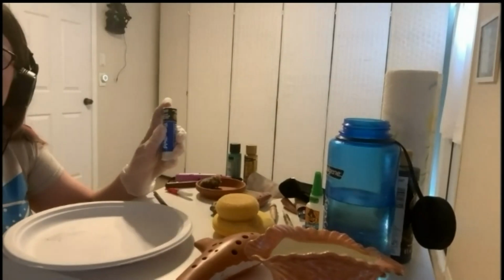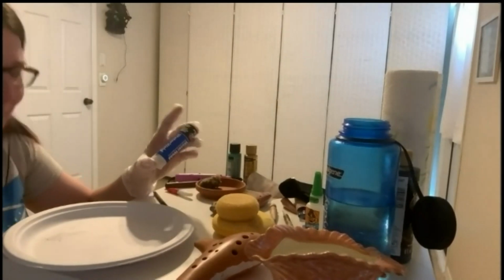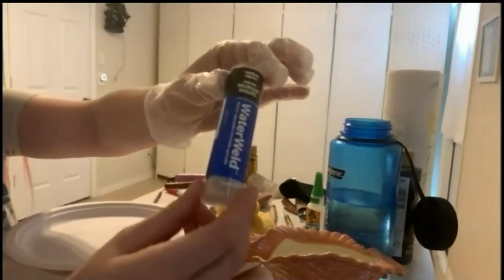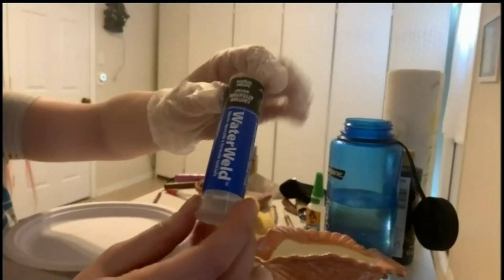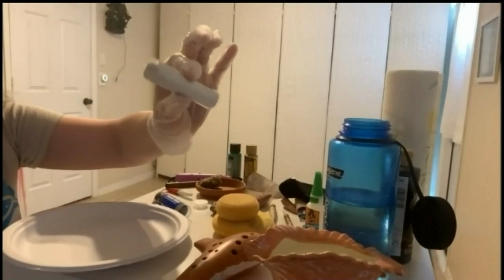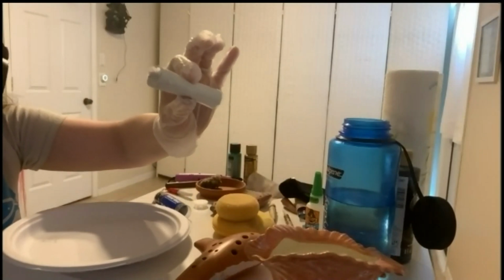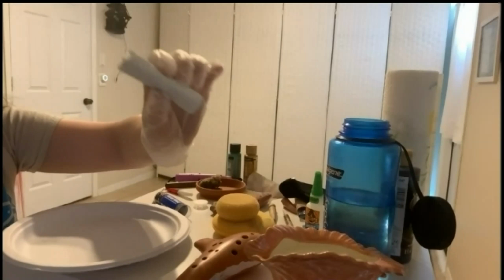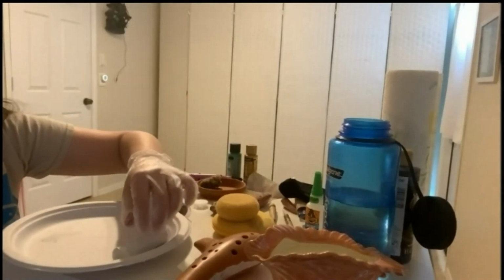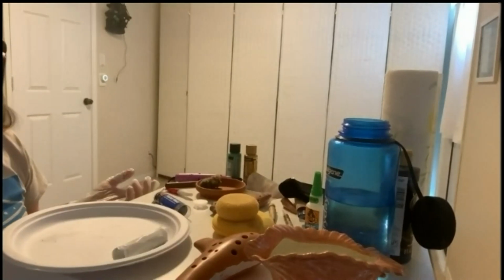And this is my piece de resistance. I'm probably pronouncing that incorrectly. This is JB Waterweld. It is a solid putty epoxy, two-part. This is what I use for everything. It hardens almost as hard as fired clay. Maybe, I kind of think it's actually even a little stronger than hardened clay. And it's also moldable for a few minutes.